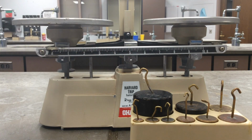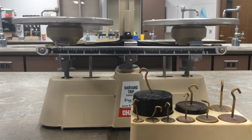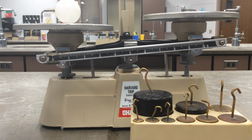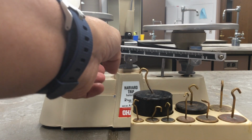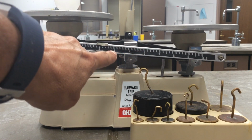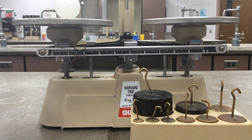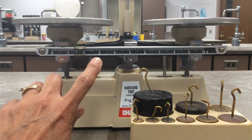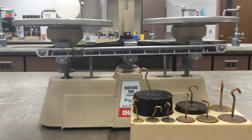I'm going to use a little bit of clay here, so you guys will probably do that as well, a little smidgen, just so that these won't roll off. We'll have that same clay for all of these. So now it can sit on there. Obviously we need to start by using the rider, and that looks like it's a little bit too much. Today we're going to be having jobs, but everybody is going to get to practice and see how this works.